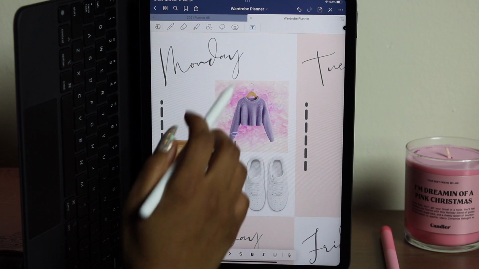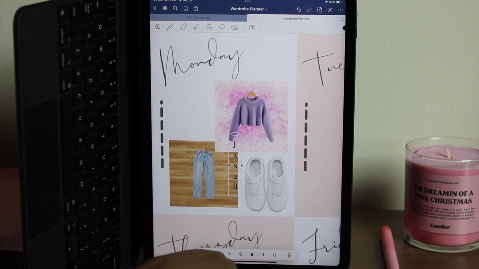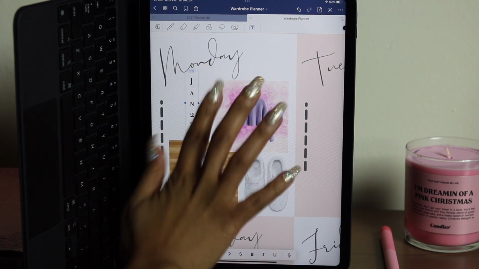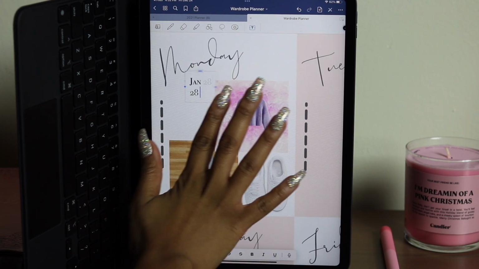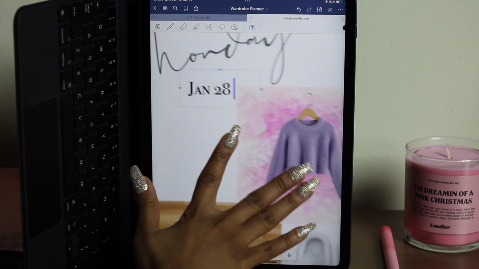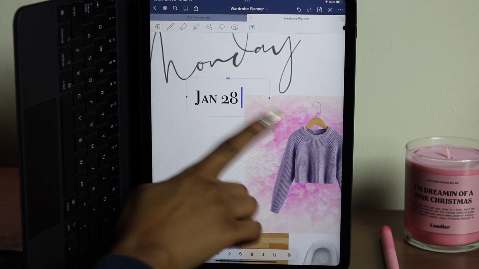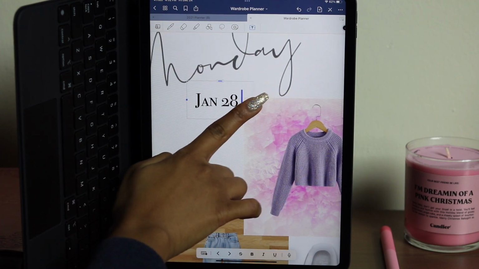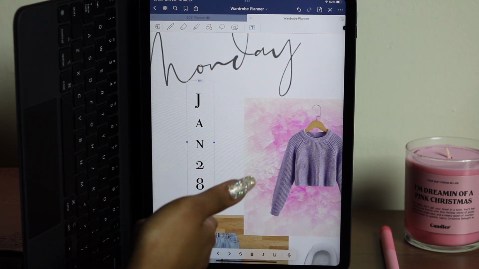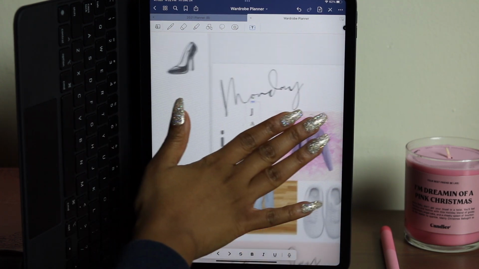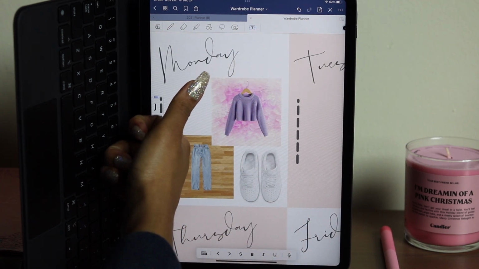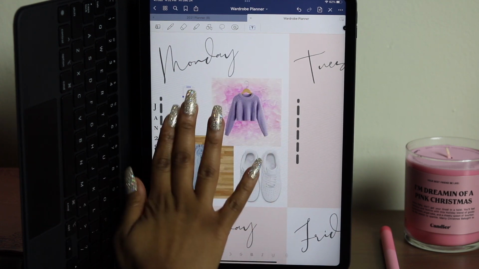All I've done is I've used the text tool and typed the date in, and I just squeezed it so that it's one character per line, like that. So that's my date right there. And I'm going to take and just drag that over here. And that's how I'll do the date.